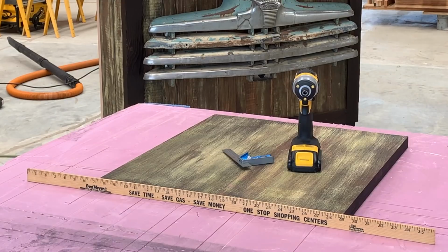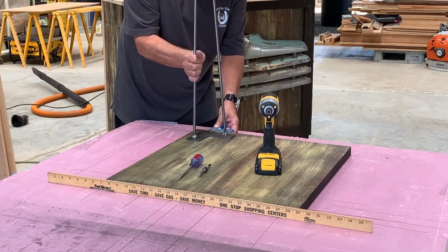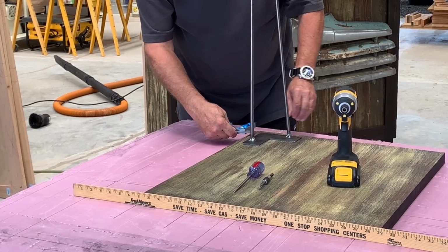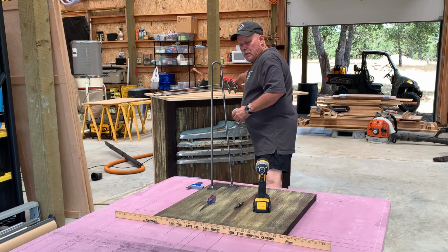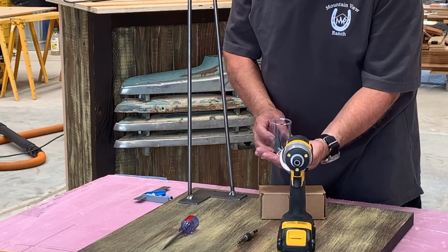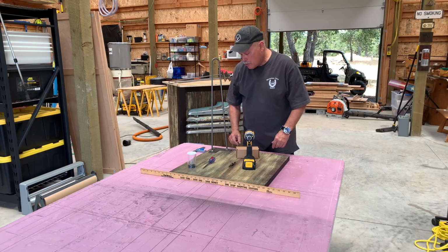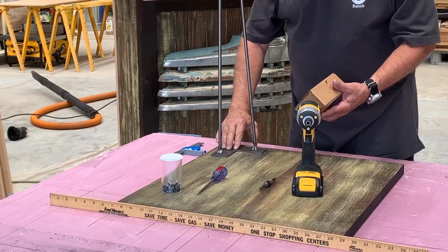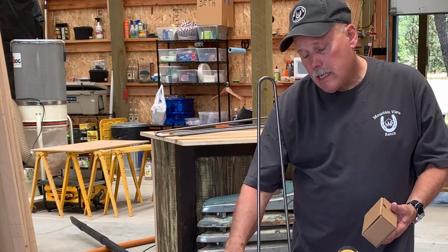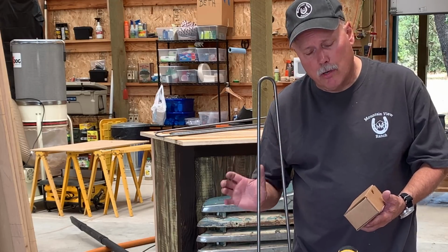I'm going to mount the hairpin legs about 1 inch in from the edge, and I'll use this adjustable square to get myself aligned. Screws that came with the hairpin legs are a little long for this table. I've made a whole bunch of these black painted screws that have been quite handy on projects recently. I got the raw steel legs because I think that'll look the best with this table, but you can get these legs finished in a wide variety of colors. They're powder coated and very durable.